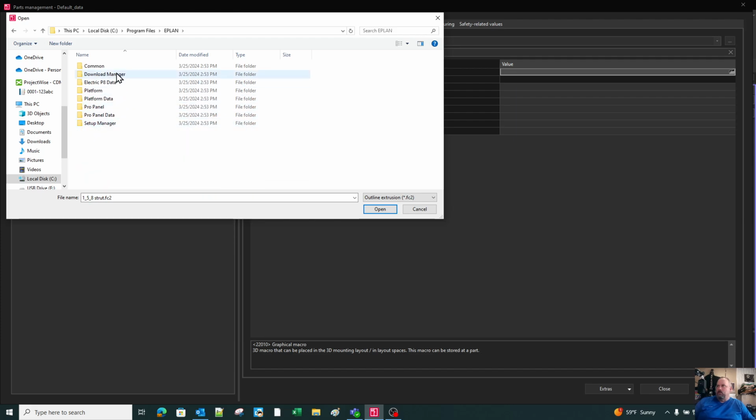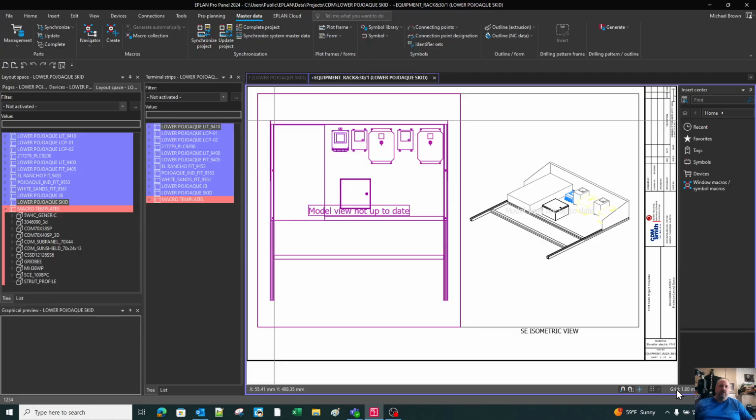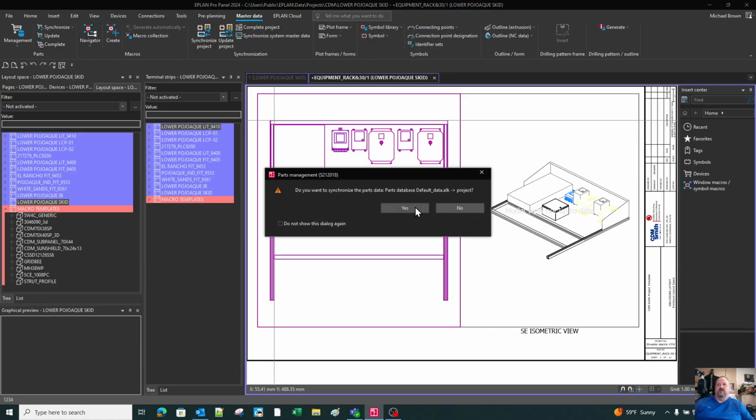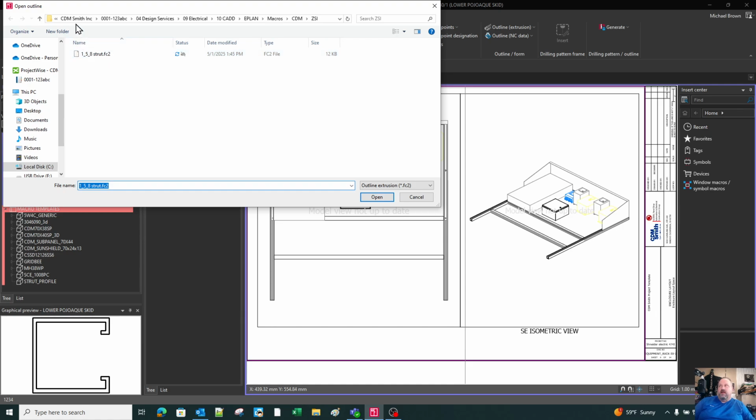EPlan. Pro panel? No. Okay, what I'm going to do real quick is this is how you find it. I'm going to click on this again, click open, and here is where it is.